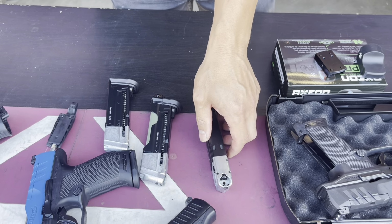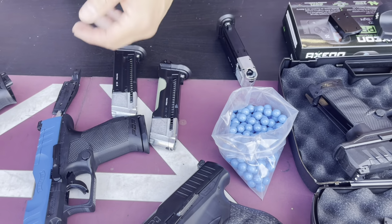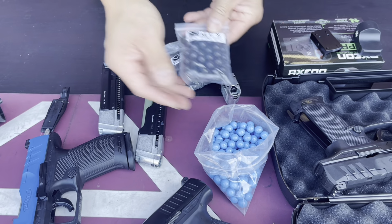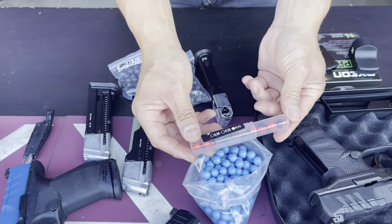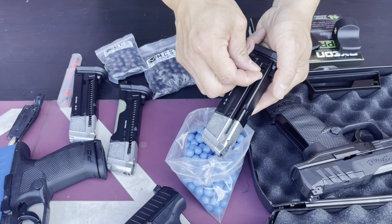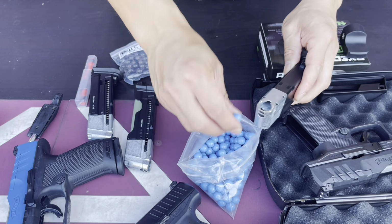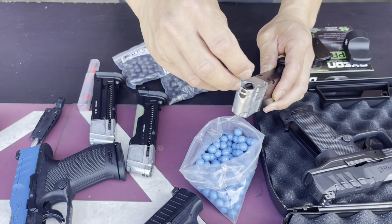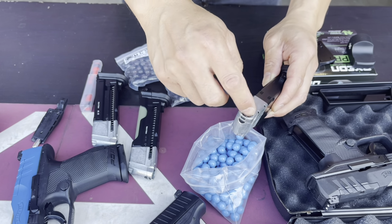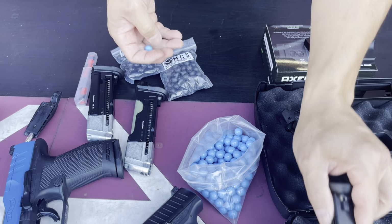All you have to do is just put in your projectile. This is the paintball. You have the option of using rubber ball .43 caliber. You have PVC rounds, and then you also have the pepper round. So depending on what you have, you can load it in and shoot it. Right here, just pull your lever down all the way, latch it in, and then just drop your round in. It holds 8 rounds. You can squeeze in a 9th one too, but I don't recommend it, though a lot of people do squeeze it in. That will cause the round to crush, and then it may have problems. So right there, that's ready to go.